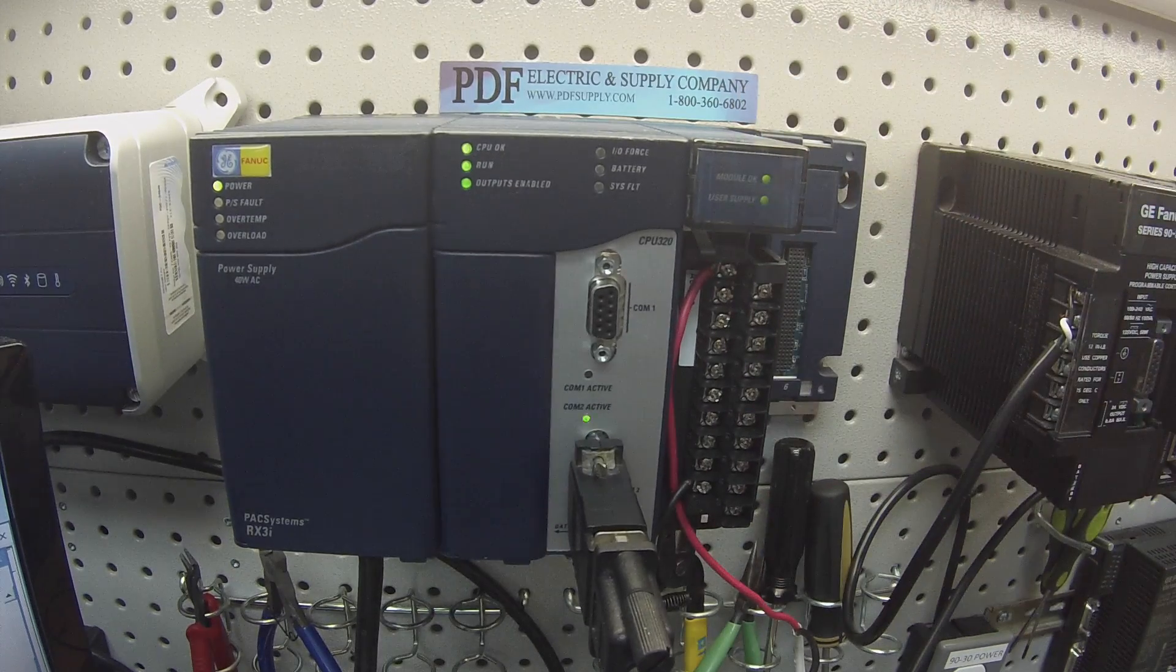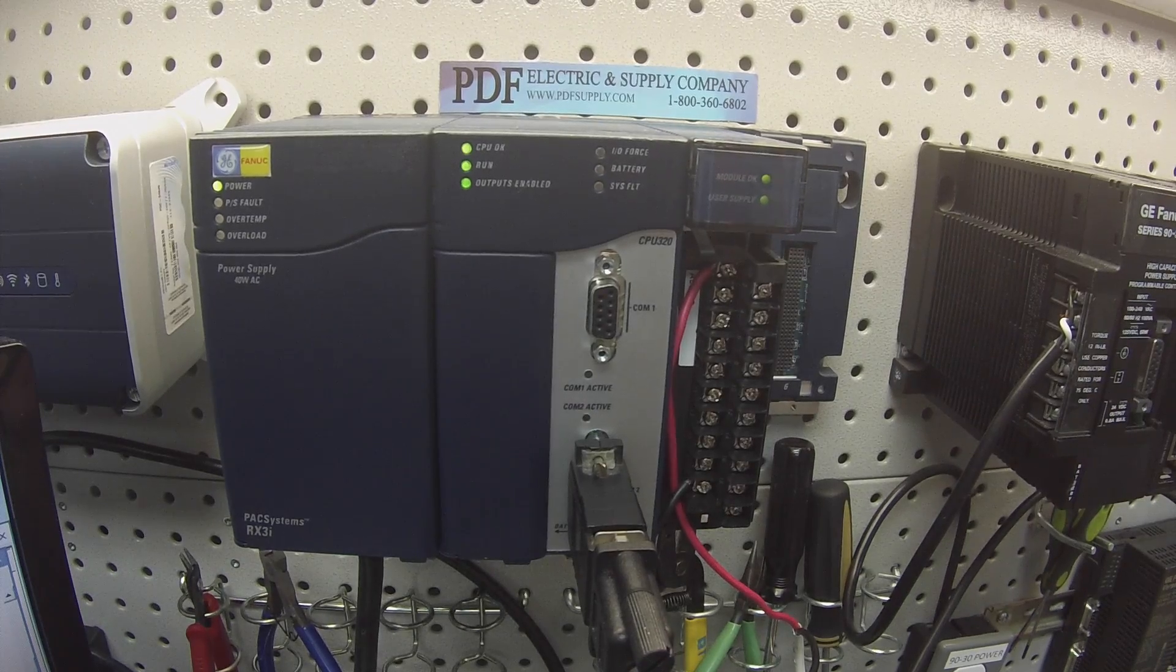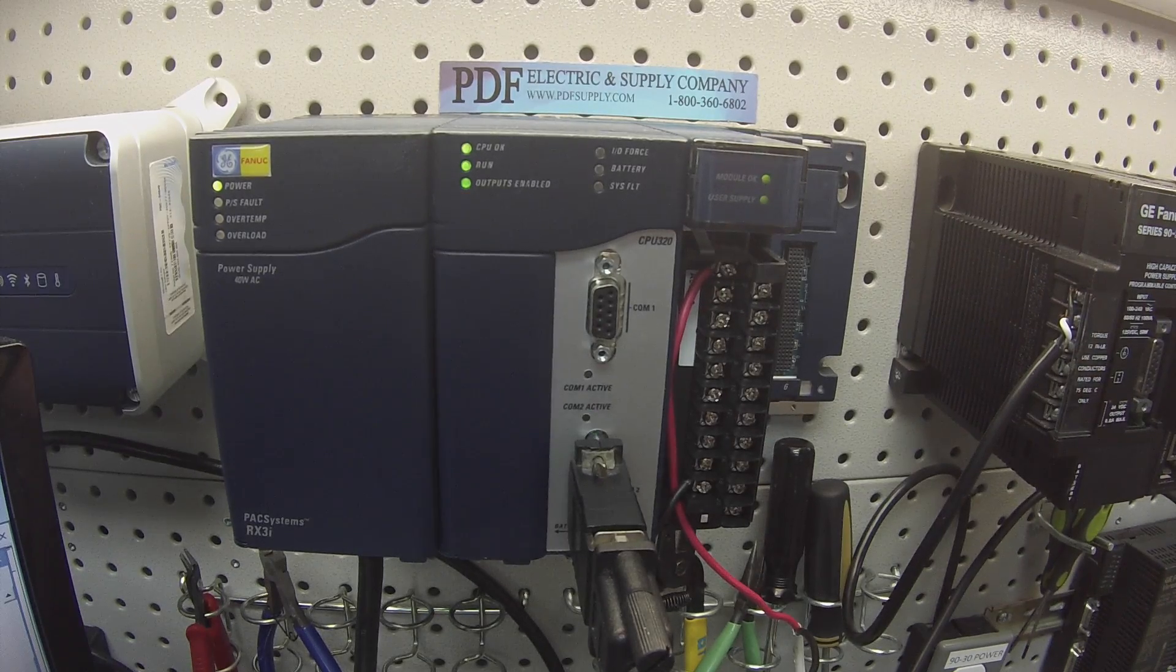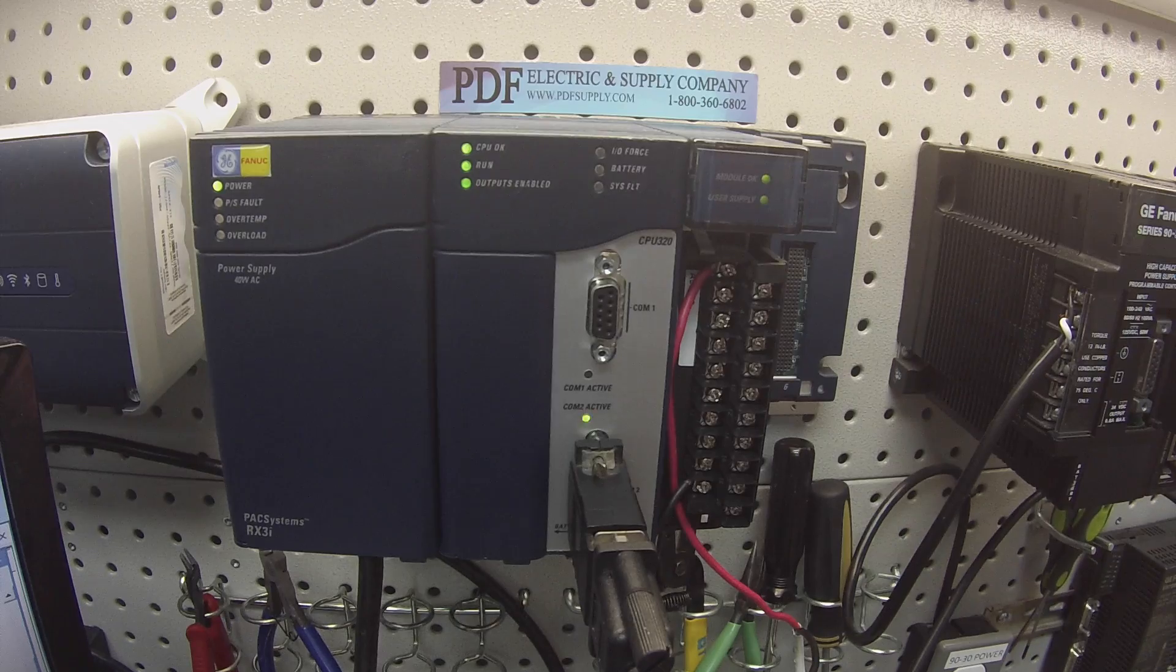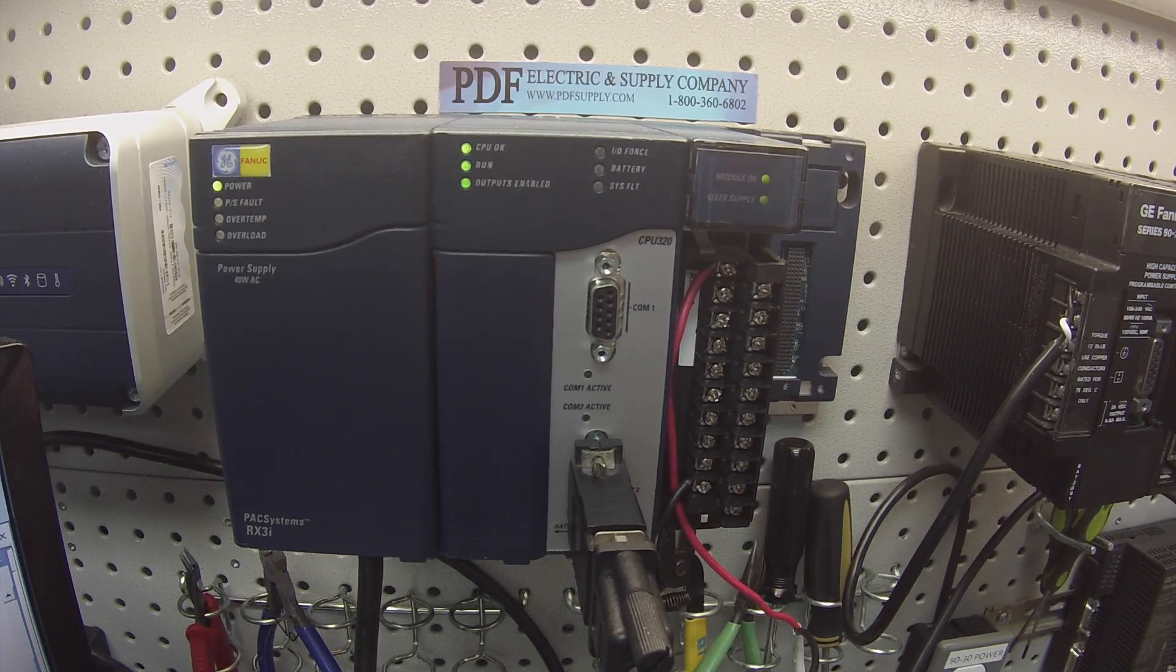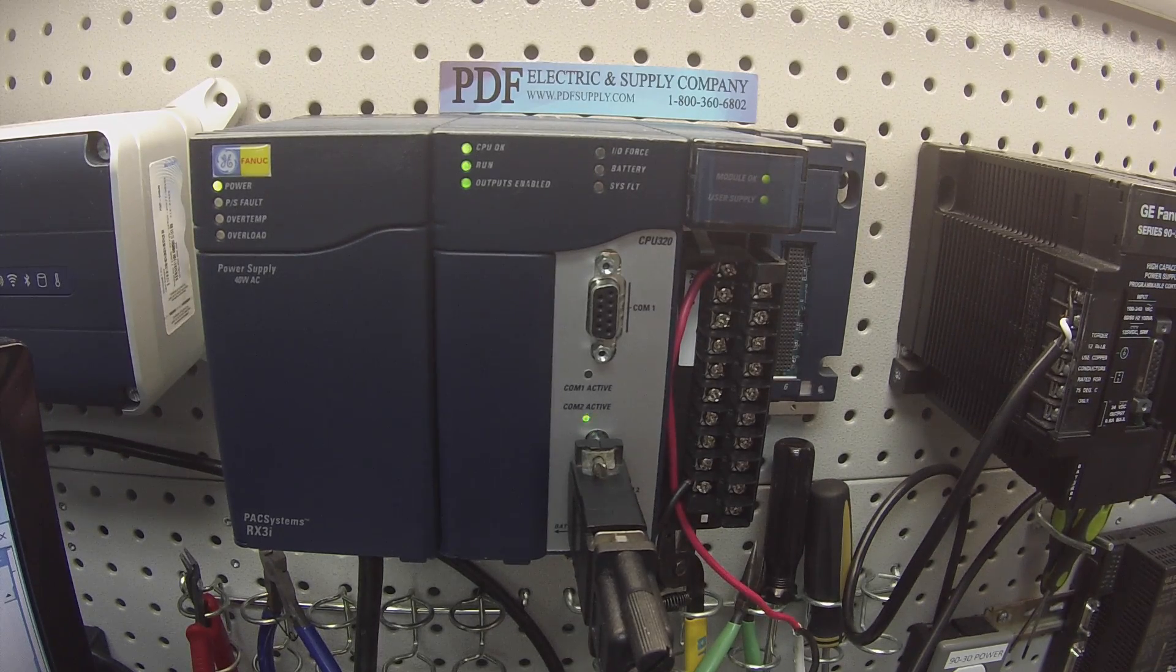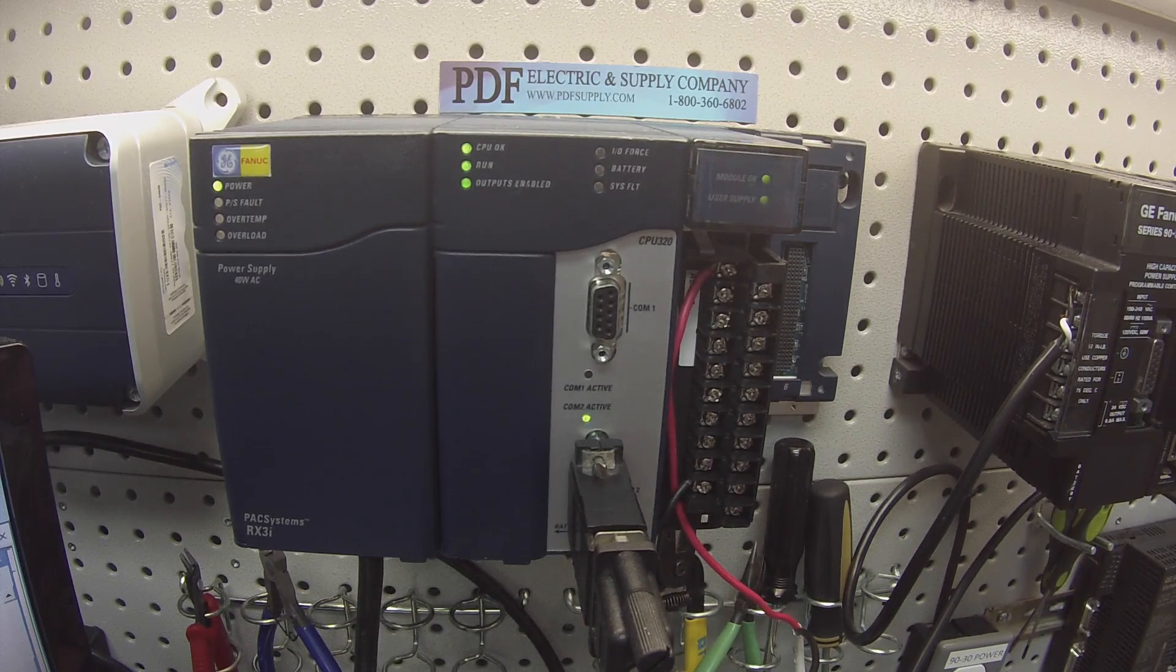Take note for all the things that I described that could be wrong with it, simply with just not getting any lights on. The ALG 392 could be troubled. It may need replacement or repair if you're unable to follow the test thoroughly. We do repair these quite commonly at PDF Supply. We offer exchange programs, new and remanufactured products. If that's something that you need or interests you, please see us at PDFsupply.com. Thank you.